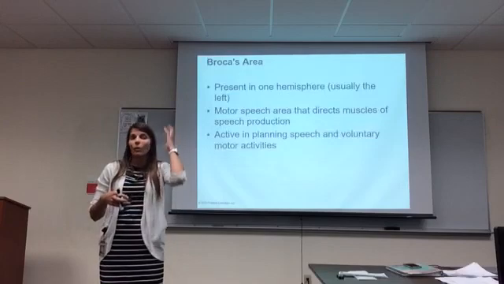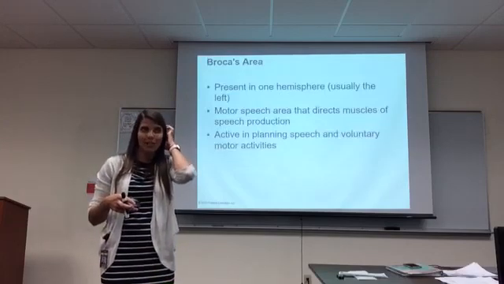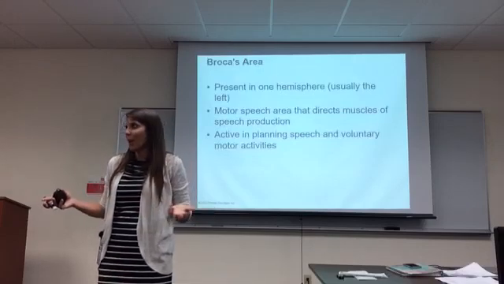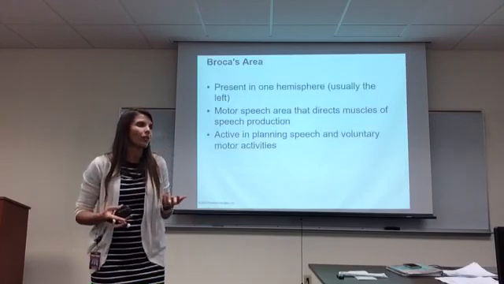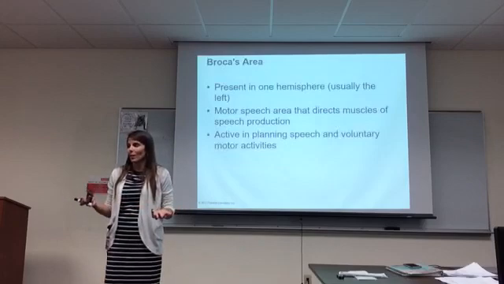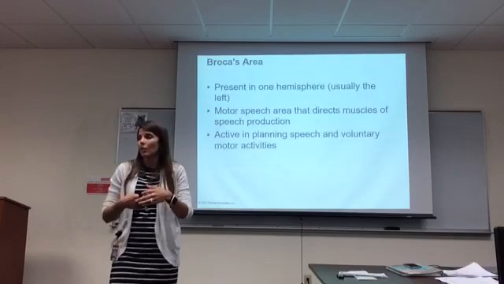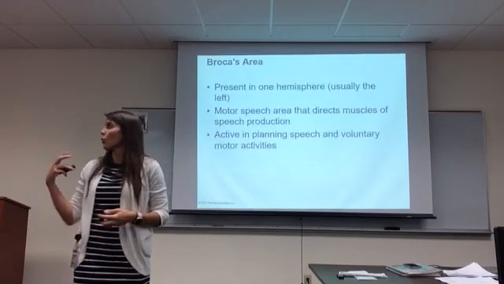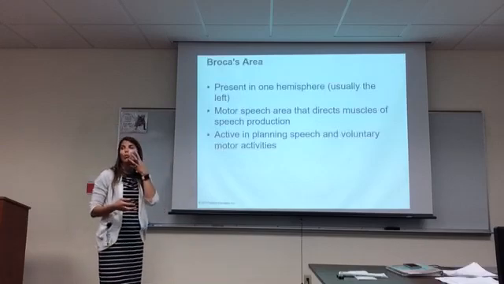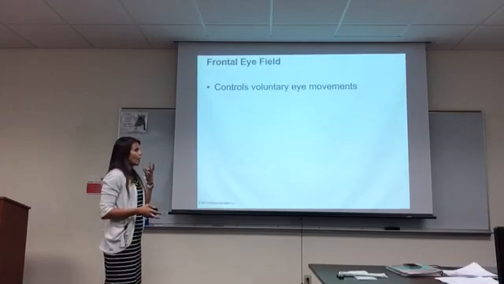If the stroke was in Wernicke's, that's where they can't think about what they were trying to say, but they can still speak. So they say things that are random, and people are like, what? Trying to figure out what's going on. And sometimes whenever you walk up to a patient, they are saying things that don't make sense. You're like, they could possibly have had a stroke. And it just affected that part of their brain that controls what they say. Okay? So the Broca's area is the actual motor movement of the muscles, so you know how to say and make those sounds.